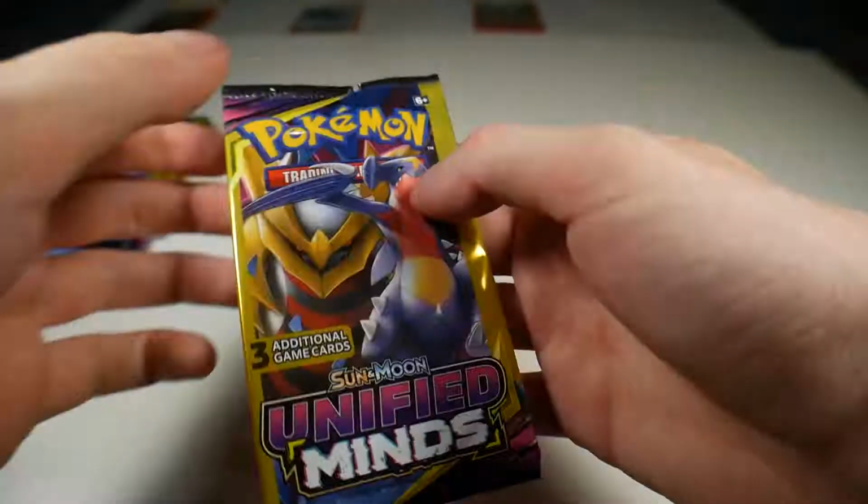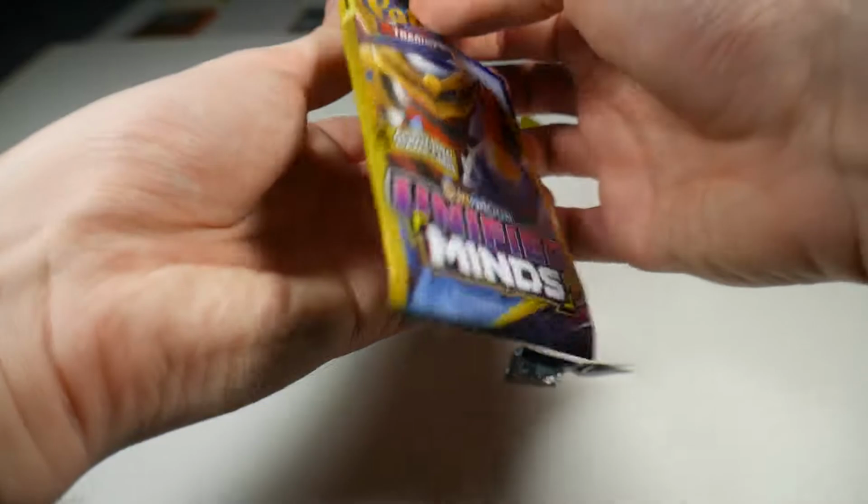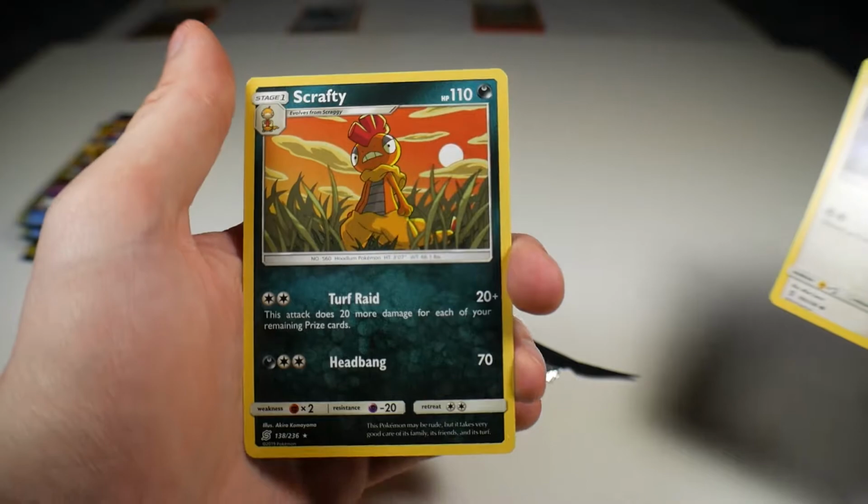Okay, well, what are we doing here? What the hell? This might be the worst opening I've ever done. Slide out the top. We have a Lurantis, again, a Hoothoot, that can be for Christian, and a Scrafty. Would you like a Hoothoot? Sure.